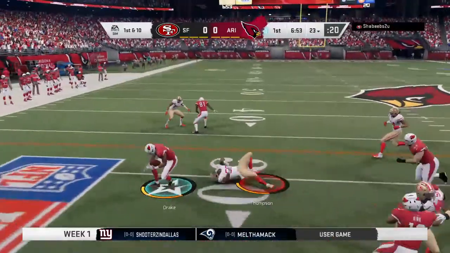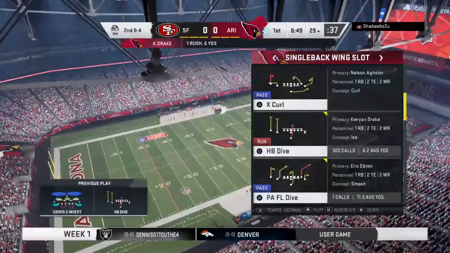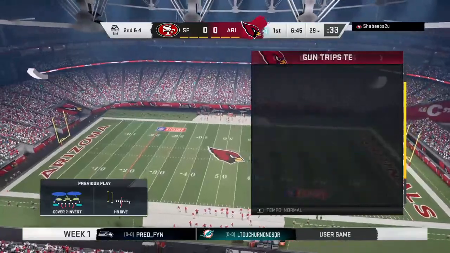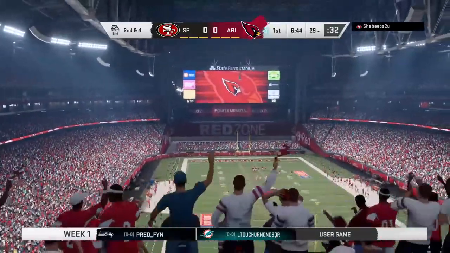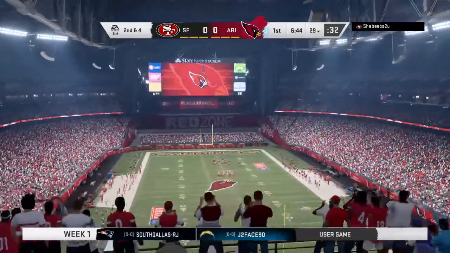First carry for Kenyon Drake. The game's first play produces 6 yards, brings up second down. Well, I think that's what they're going to need to do here in the first half. You've got to take some pressure off of this young quarterback, and no better way to do it than to establish the running game early.